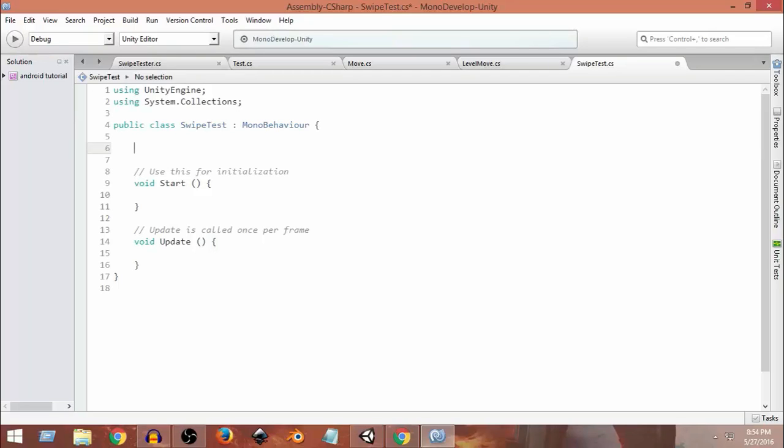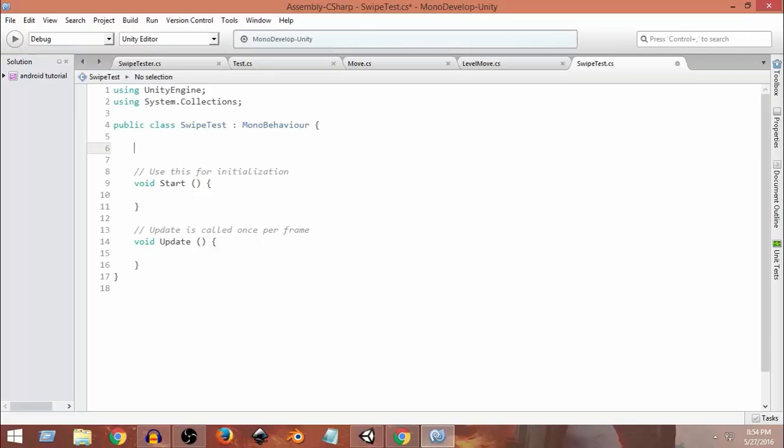So we're gonna check the starting time when we are touching our device and the ending time when we are lifting our finger from our device, and we're gonna check if the time is less than our maximum time, only then we're gonna detect a swipe. Otherwise not. So we will have a max time beyond which we will not detect it as a swipe.